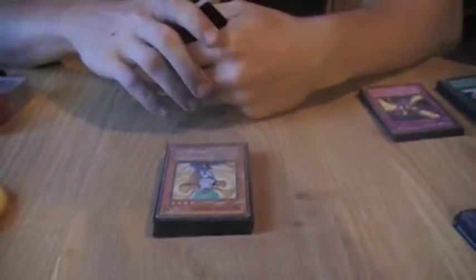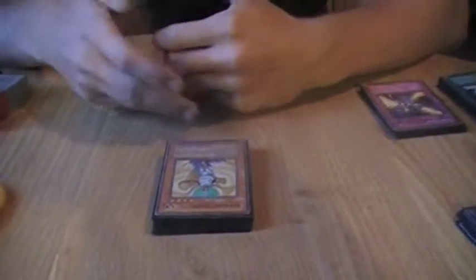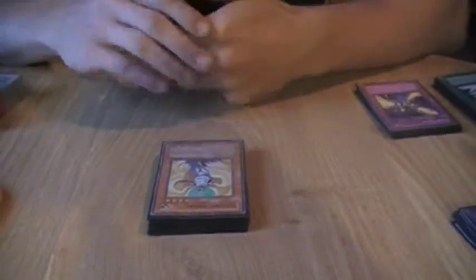Shining Angel is meant for stall, just in case you don't have anything. You can get Honest with it. You can get Lord British. You can get pretty much anything in the deck with it that's under 1500, which is pretty much everything in the deck.